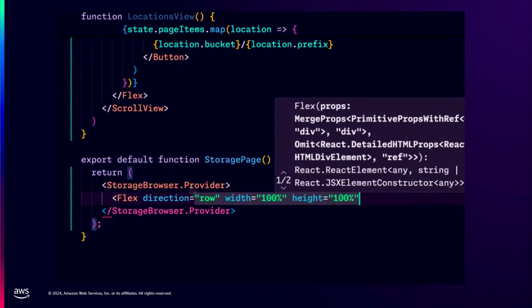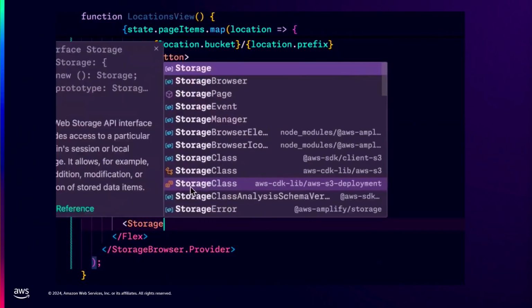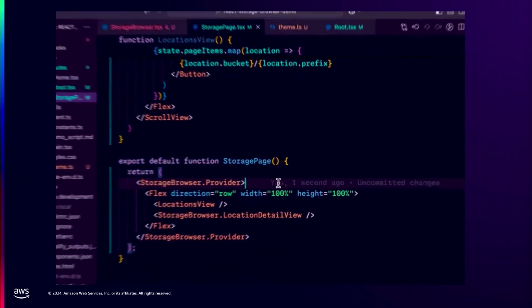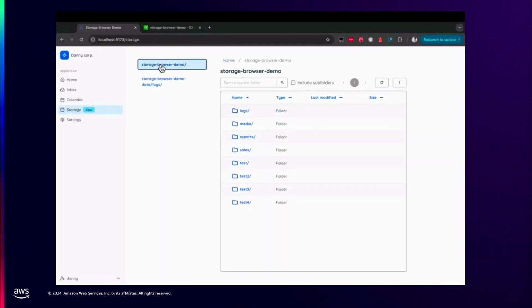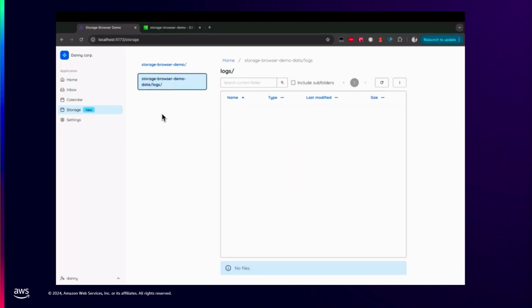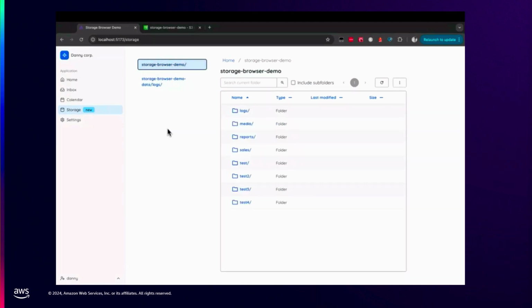Think about maybe a left nav, if you're used to that, so that your users see that they can jump from folder or bucket to bucket, folder to folder, where they have access. And just like that, it's added. So now from that left, I can always jump at a higher level without having to navigate up and down.